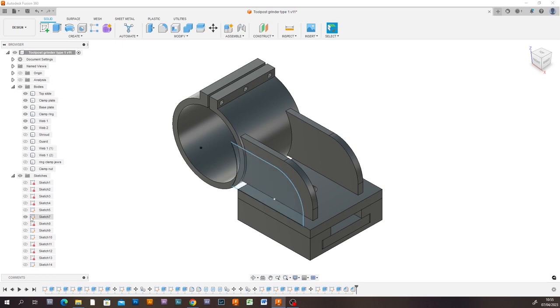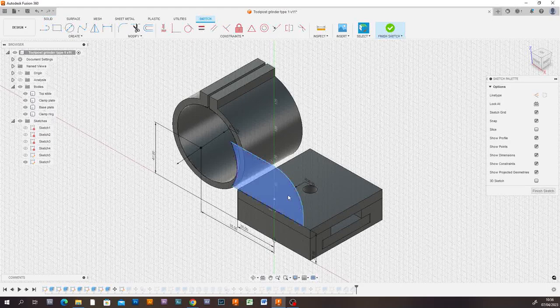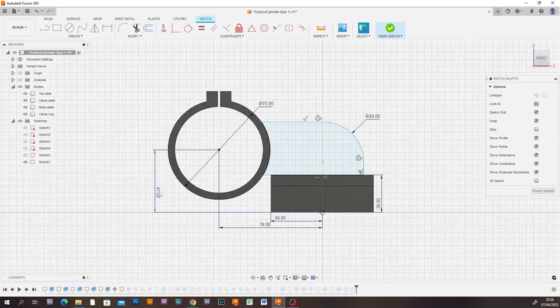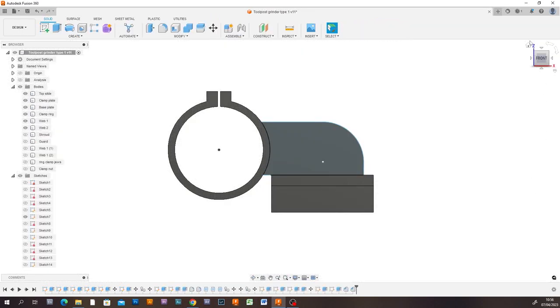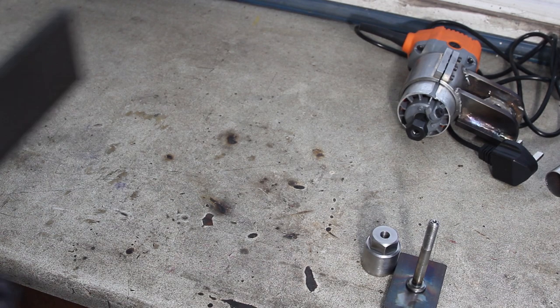Okay, we're back in CAD. I found the sketch that needed to be modified. I'm showing you this after the fact, to be perfectly honest. I'd already made this modification. That dimension there, 47, was where the mistake happened. It was originally 27 mil, which is why I got the 20 millimeter discrepancy between the center heights. So I just quickly fixed that, remodeled the parts, and got on and exported them to manufacture them.